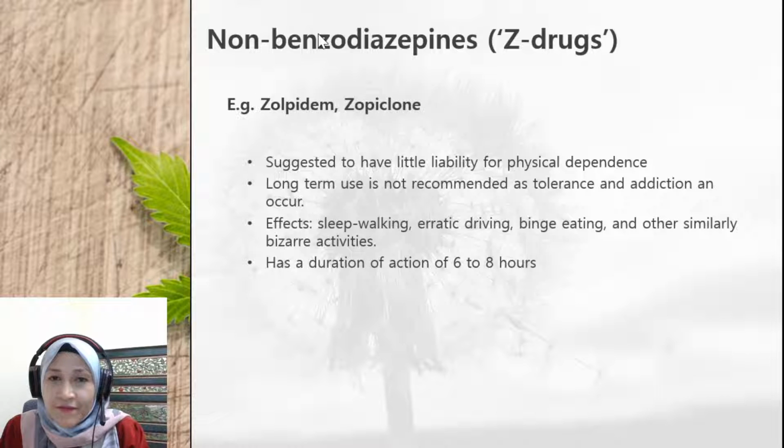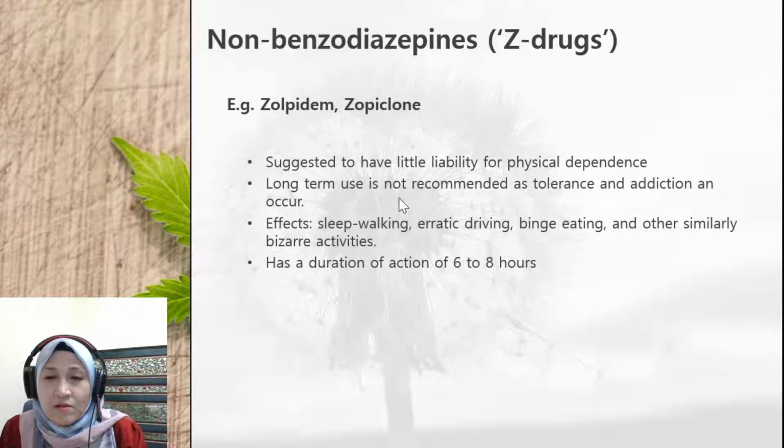And we also have here non-benzodiazepines, the Z drugs. For example, zolpidem or zopiclone. It is suggested to have a little liability for physical dependence. Long-term use is not recommended as tolerance and addiction can occur. So it can also induce tolerance and addiction. But the effects are quite different.